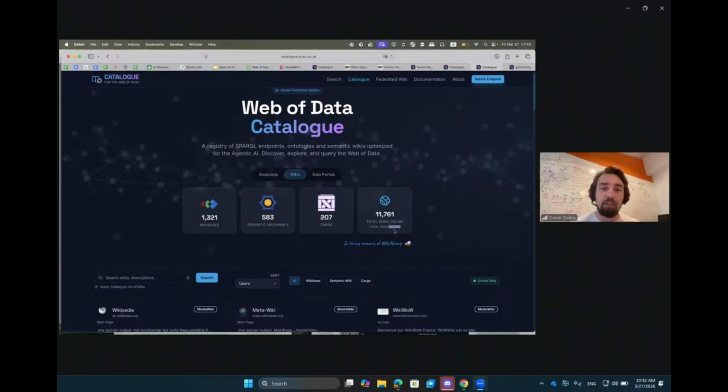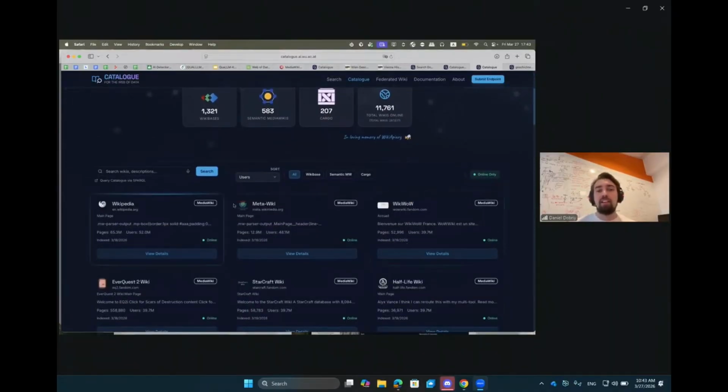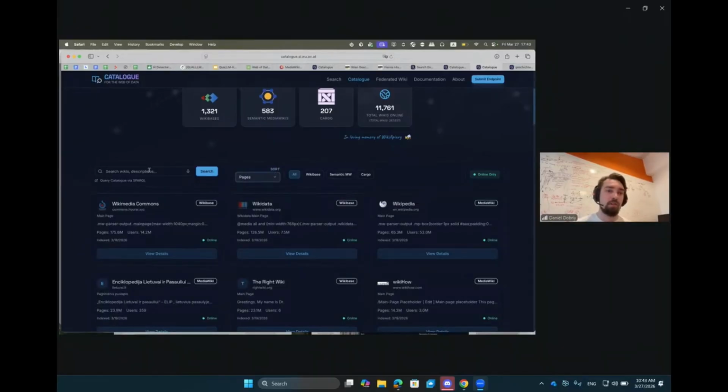But not all of them are yet crawled. So 12,000 wikis which are online are a subset of what is crawled, with a crawl actually ongoing also right now and growing quickly. And then you can get straight to querying wikis and exploring wikis that you're interested in. We have the sub selection for filtering of Wikibases, Semantic MediaWikis, and Cargo instances. You could filter wikis by number of pages. You could search wikis which you are interested in.